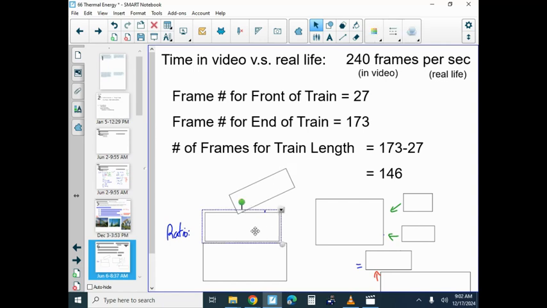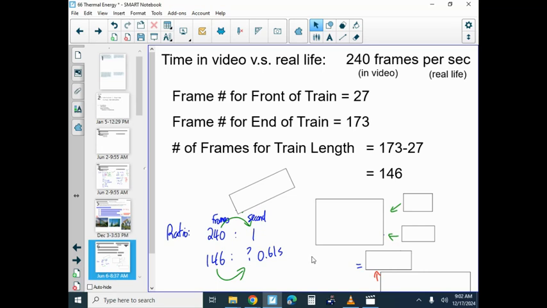We've got this ratio of 240 frames to 1 second. So we've got 146 frames to an unknown number of seconds, and you would divide by 240. I always show students the second number divided by the first number. In this case, it's easy to tell to divide by 240 anyways, but this idea makes it easier if the numbers are weirder. If this was like a 7.2 or something, what would you divide by? Well, it would be 7.2 divided by 240 that you're multiplying by. Second divided by first. Long story short, that gives you 0.61 seconds.